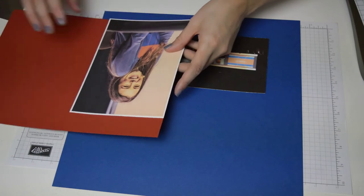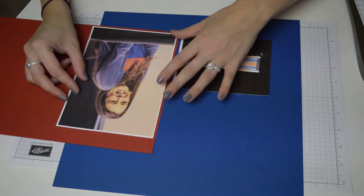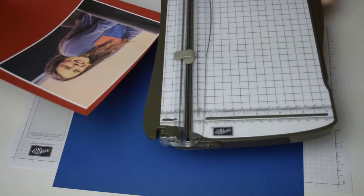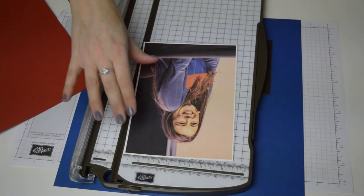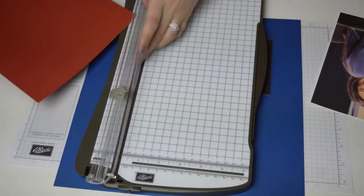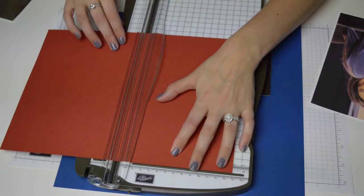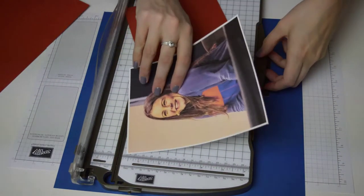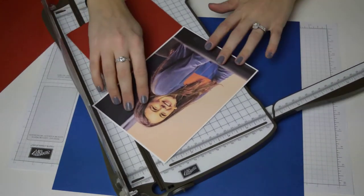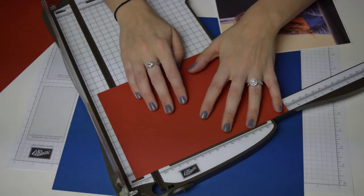Okay, so I wanted to pull in the colour from my dress, so I'm just going to back this photo again. Let's just quickly measure it. 5 1/4, so let's say 5.5. And then what is it this way? Let's see. 7.5.